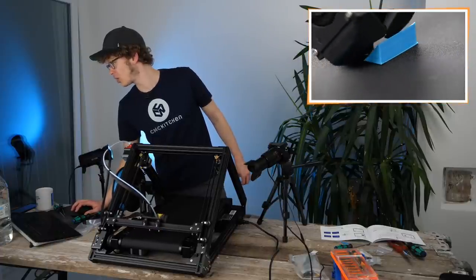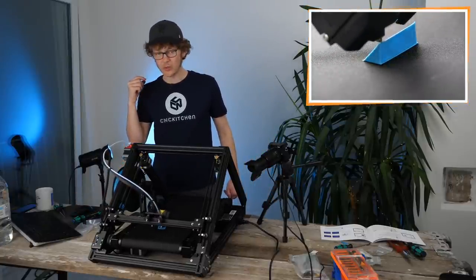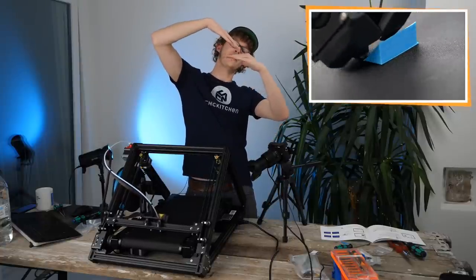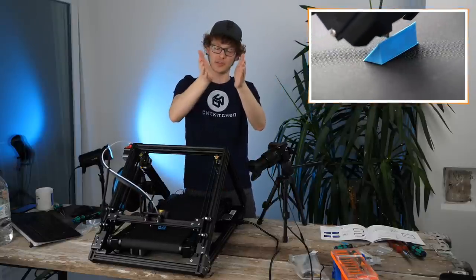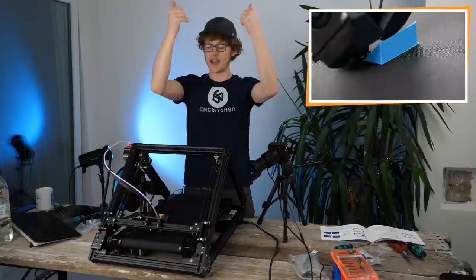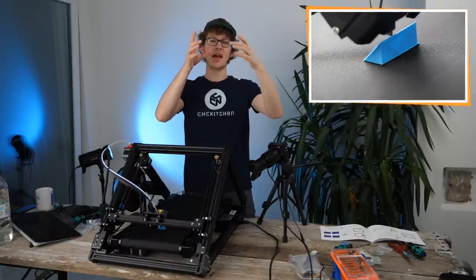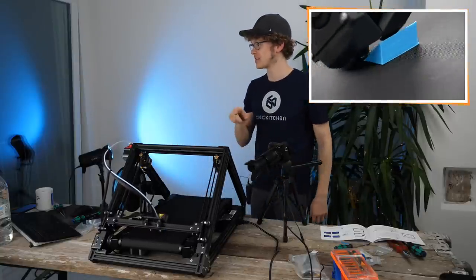Hexel's asking, do all nozzles fit these printers? I'm quite sure that a normal E3D nozzle would not fit that printer, just because it needs to get really, really close to the print platform, and since it's at an angle, you need to have a nozzle with quite a sharp tip. The usual Creality nozzles, I think it's called the Mark 8 nozzles, have a tip that should be working, since for the E3D nozzles, for example, they have the hex quite close to the tip. I'm quite sure that they will not be working for this setup right here.